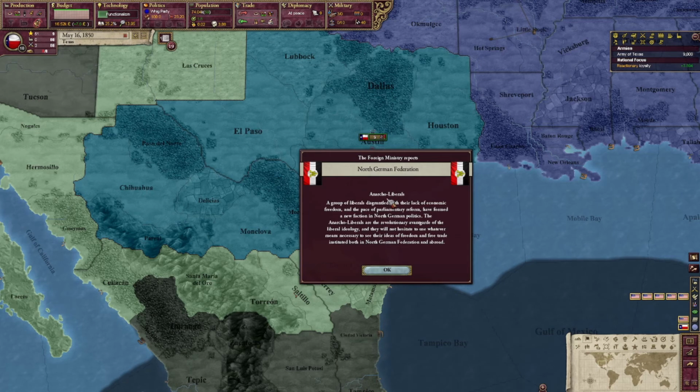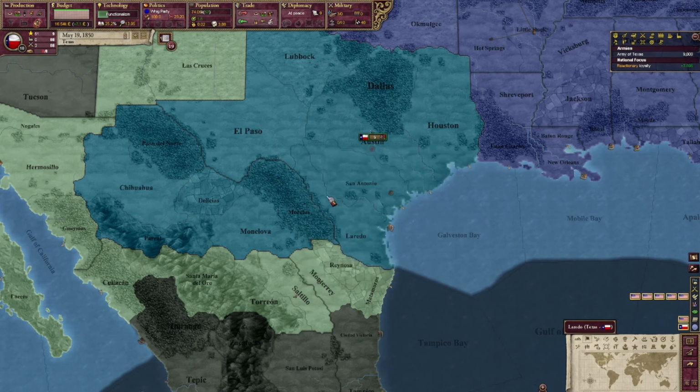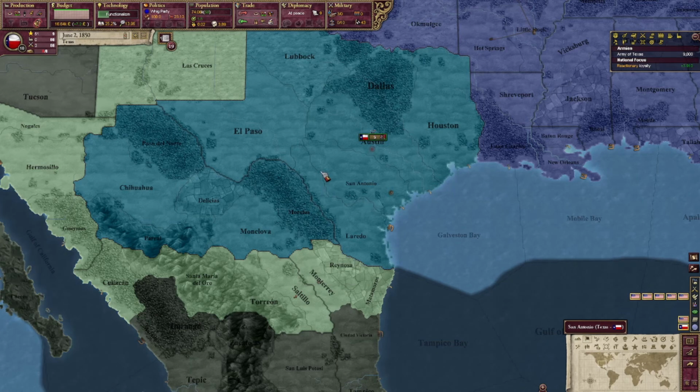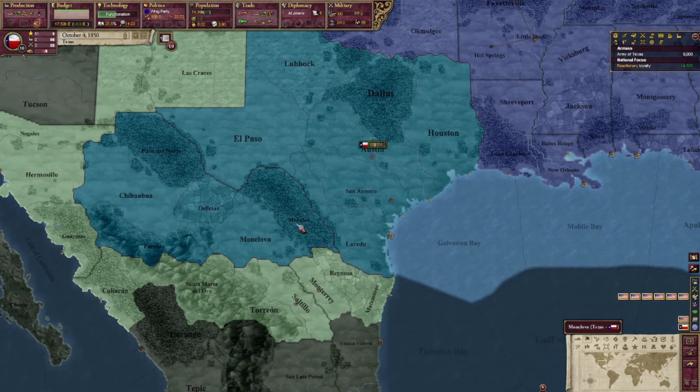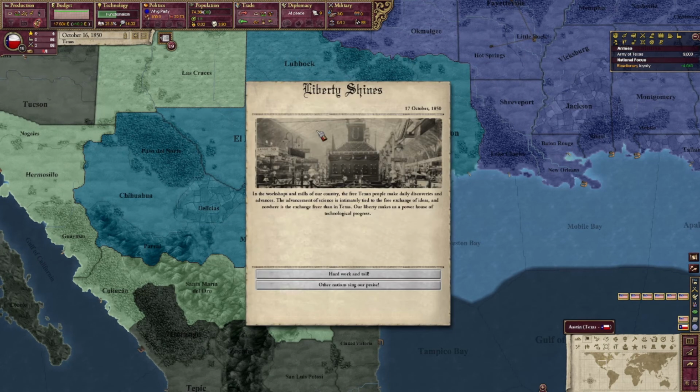North German Federation, anarcho-liberals. Okay, I don't know what that means, and at this point, I'm too afraid to ask. Not really. Never be too afraid to ask. But never be afraid to ask, because the sooner you ask, the less time you spend in ignorance. And that's always good.